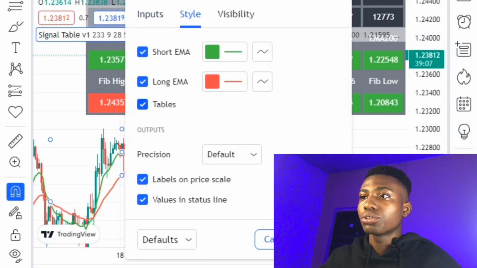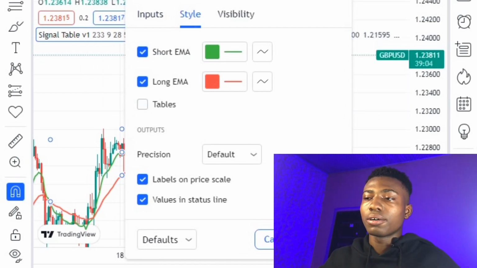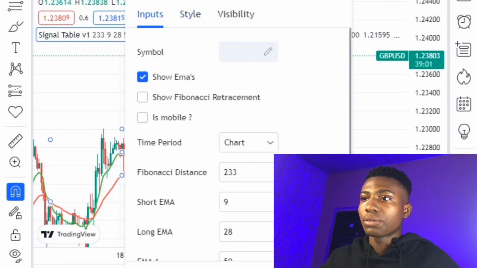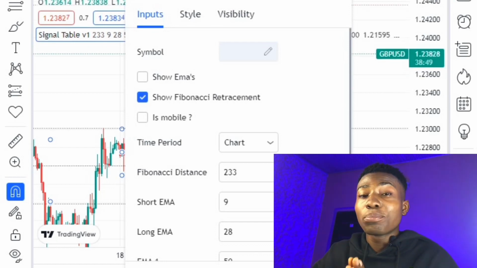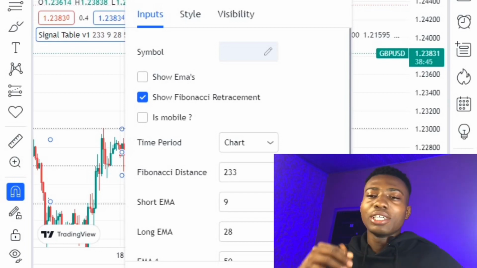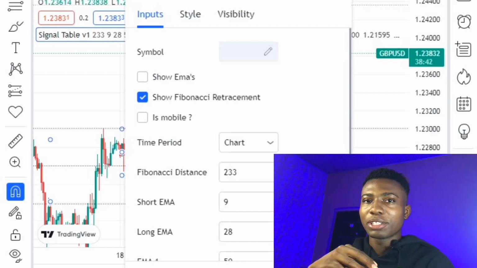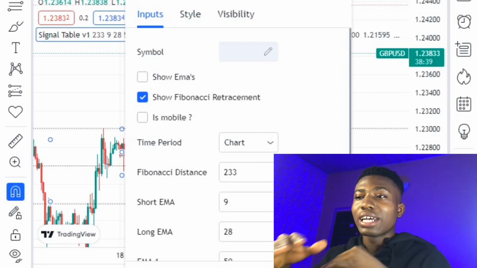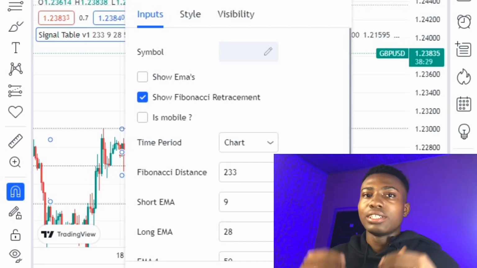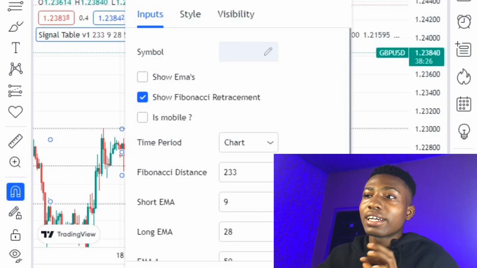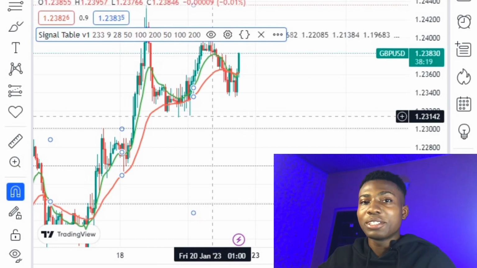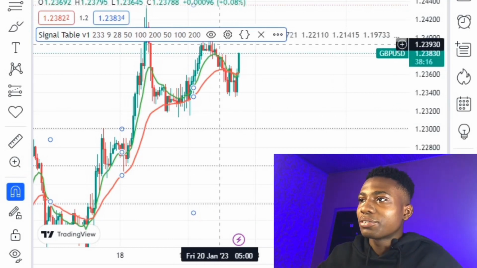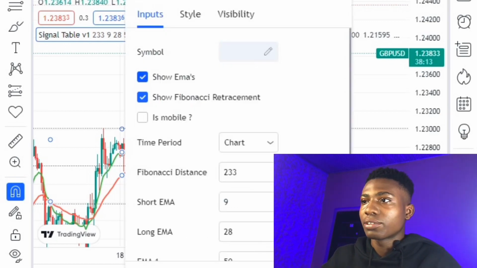Now you want to turn off the tables, and since you're not using the moving averages on this one, we can go ahead and close the EMAs and tap into show fib retracement. What this does is plot out the Fibonacci retracement for you. There's no need to start dragging the Fibonacci retracement this way and that way. It goes ahead and plots everything that you need. If you also want this with the moving average, you can just tap this in, and you have the Fibonacci retracement together with the moving average. This is mind-blowing. Since we're focusing on the Fibonacci, I'll just go ahead and turn off the moving average.